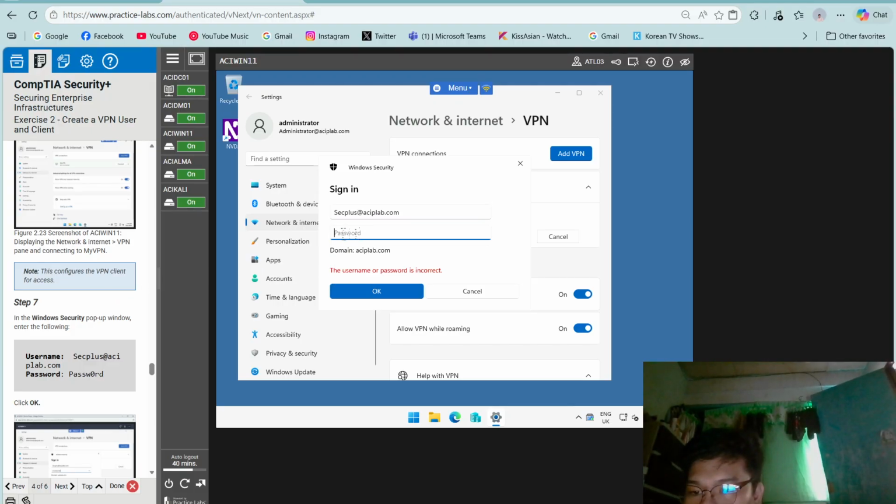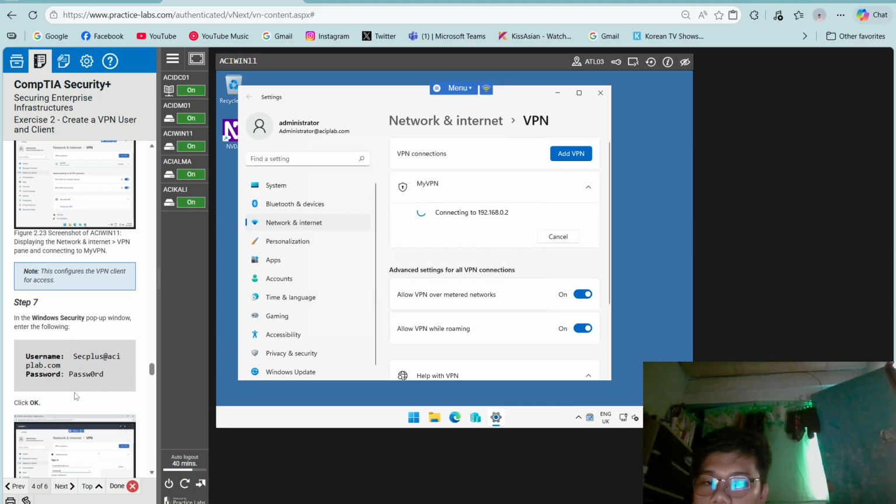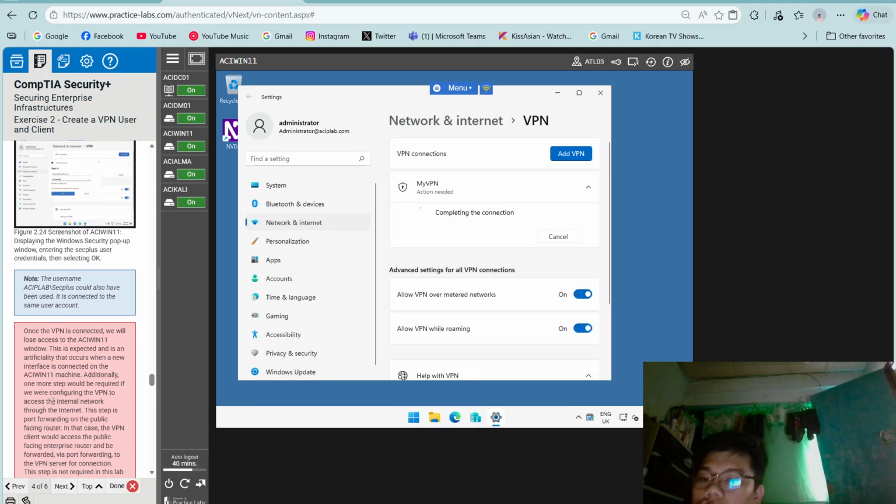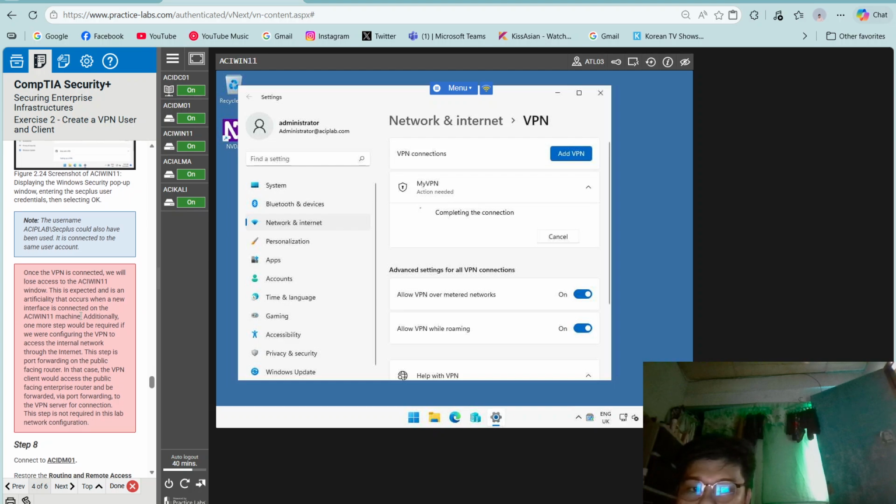Then password. Then click OK. So note, the username ACIPLab\SecPlus could also have been used. It is connected to the same user account.